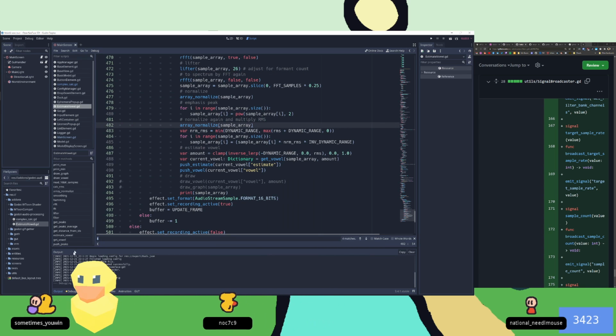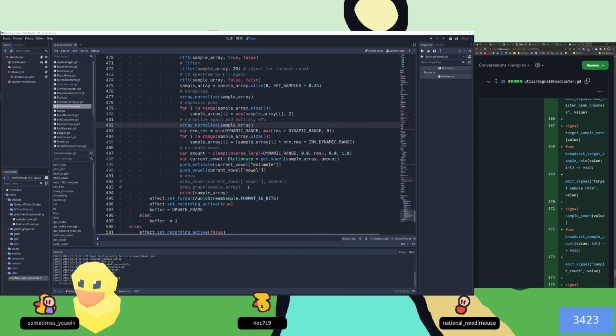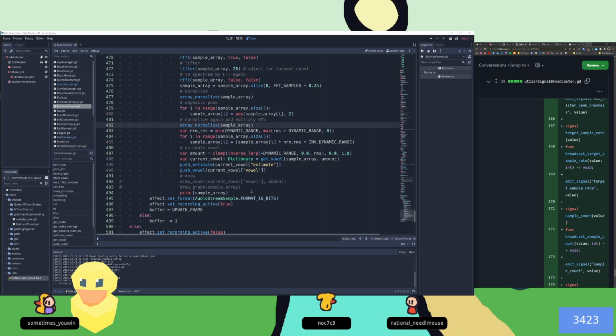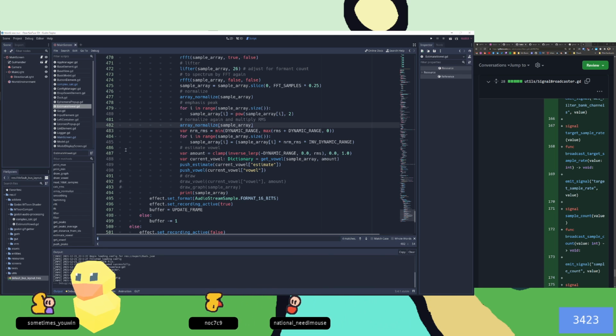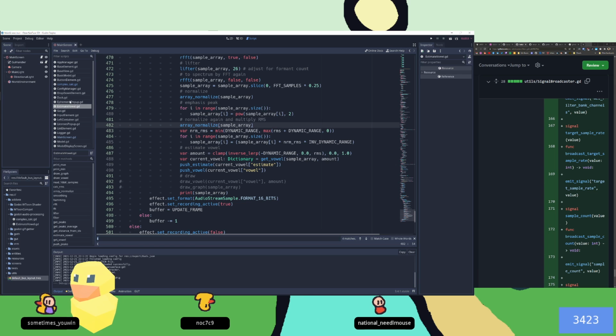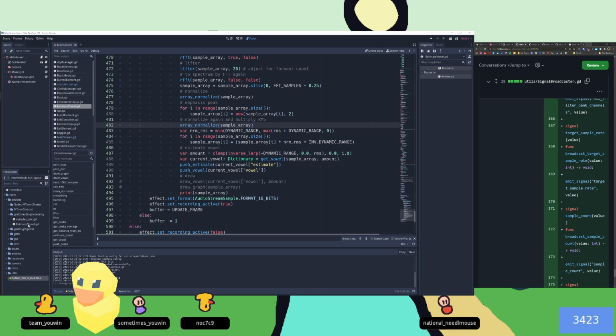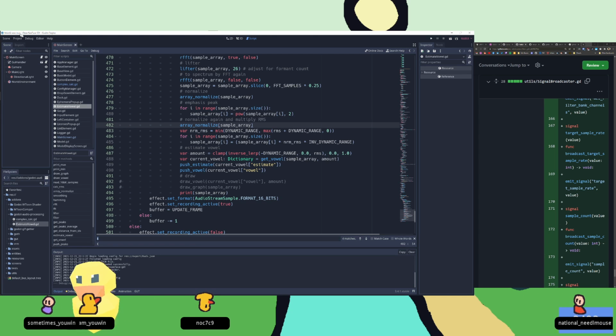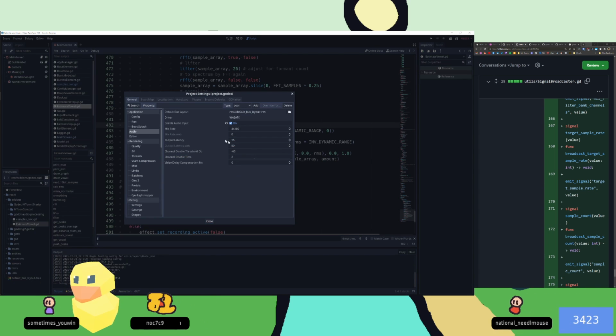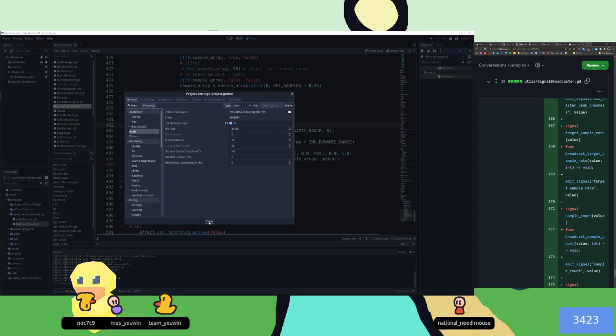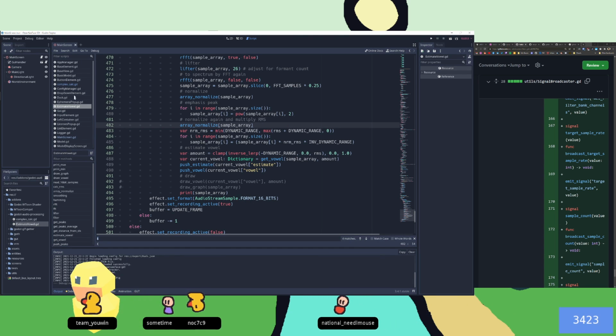Even though, oh, you know, is it because of the audio bus layout? Because this doesn't happen on the master branch. We need to think about that. Could be because of the default bus layout. I don't know. Audio input is enabled at the very least.